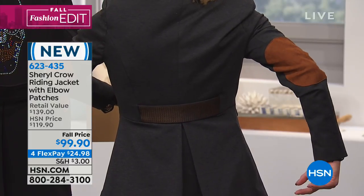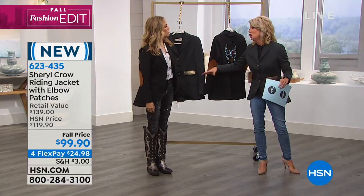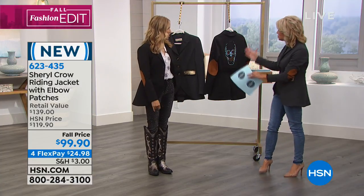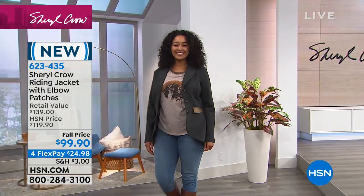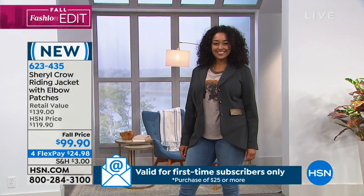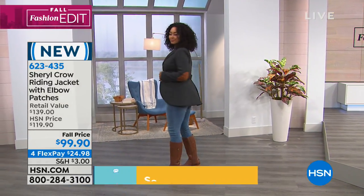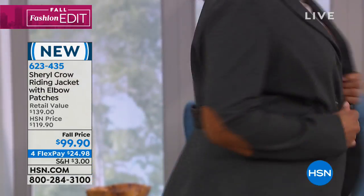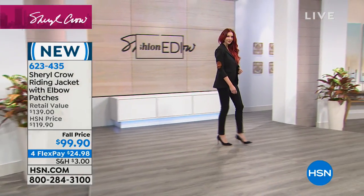We're not ripping off the gray people — we're giving them something too. It's a heather rich gray. In terms of colors, this is really versatile. We have the gray with little faux suede elbows. You can wear this with black, with brown, with a pair of skinny jeans and a riding boot. You can also wear this jacket over a dress or over a pencil skirt. Super versatile with any color — it covers the browns, the blacks, the grays.